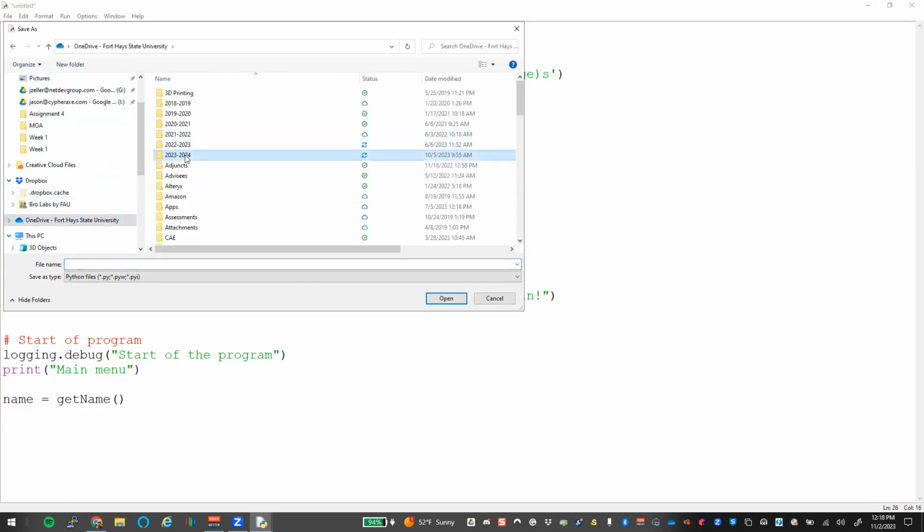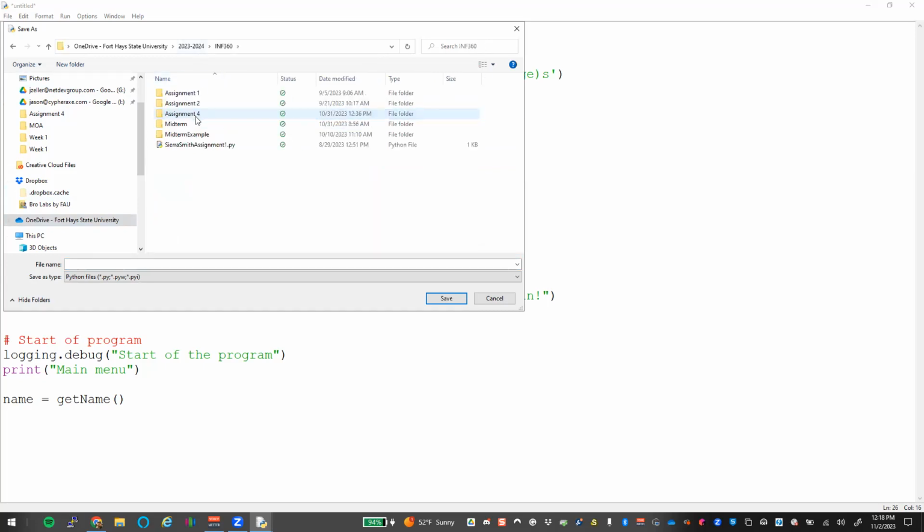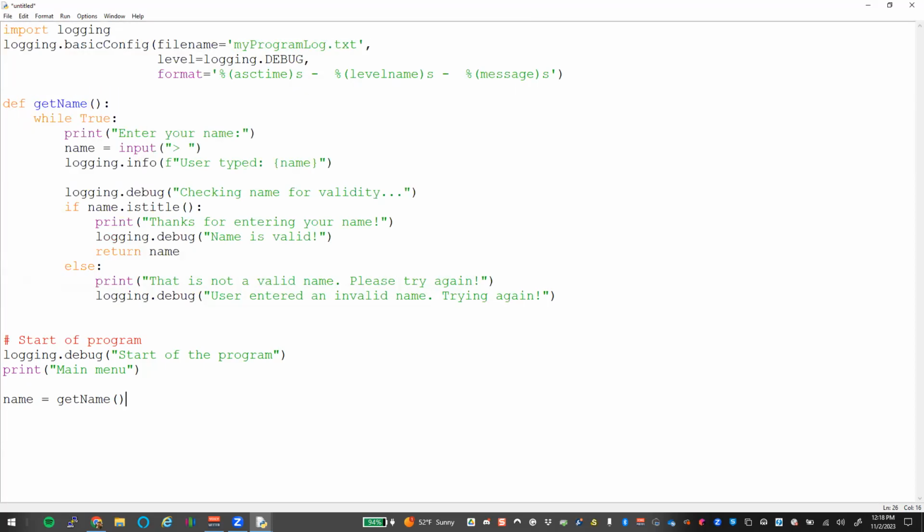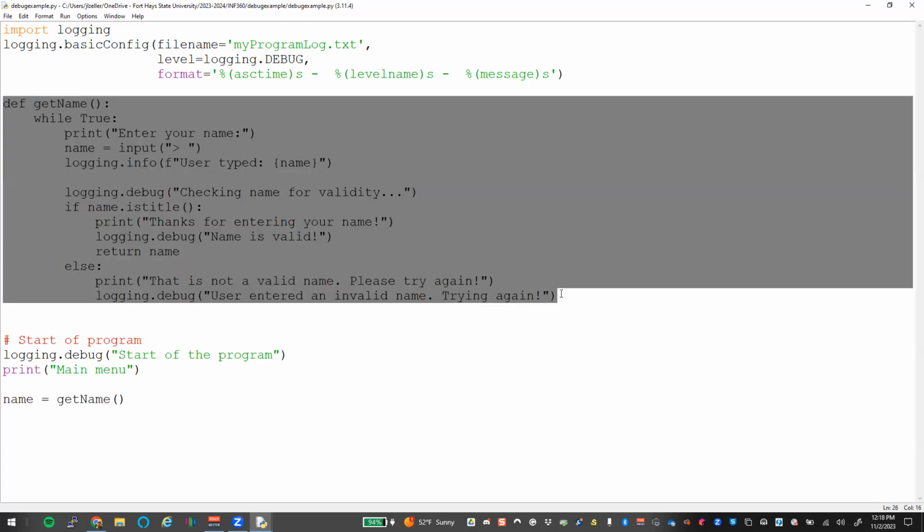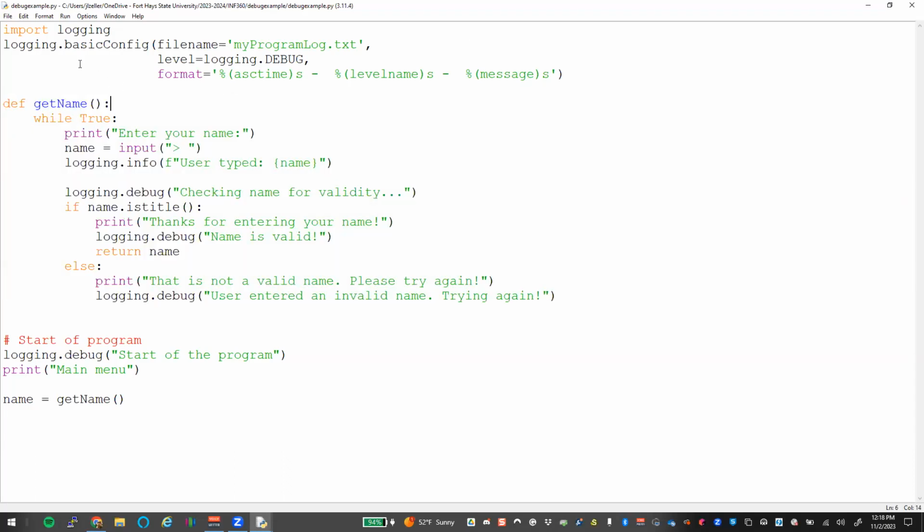So we're going to come in here. I'm going to store this in the right folder so I know what I'm doing. Let's do debug example. Now, what we want to do is take this function and put this in a separate file because it helps make our program a little cleaner. You guys probably have 10, 15 functions at this point, right? It's making it a little convoluted to see what goes where, how does that differ from my main code, et cetera, et cetera. So what we want to do is create a separate file.